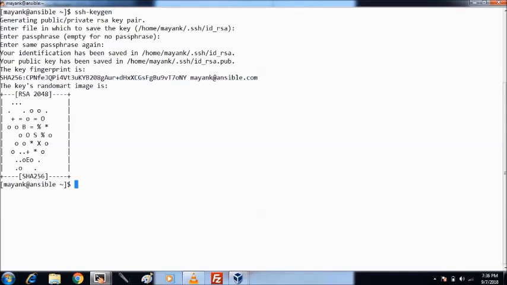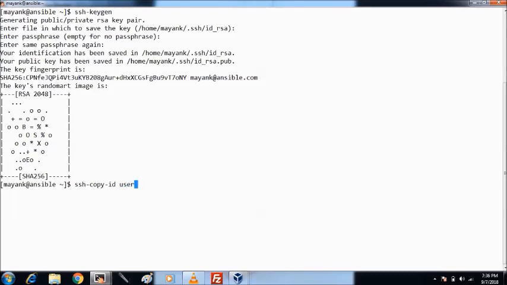So what should I do? I should paste this key to my localhost machine. So I say ssh-copy-id, and what is my machine? What user have we created on that machine?